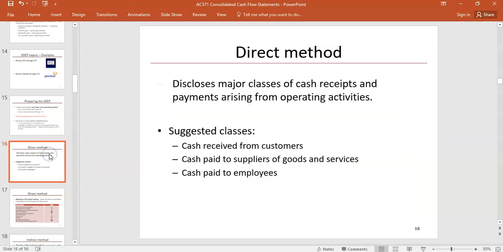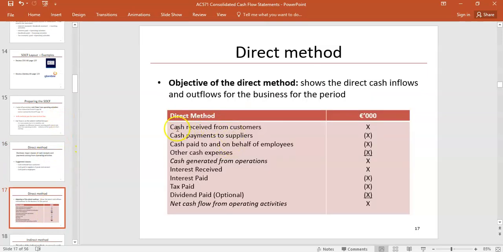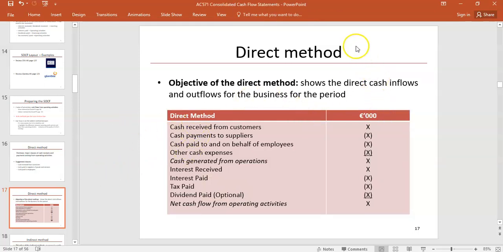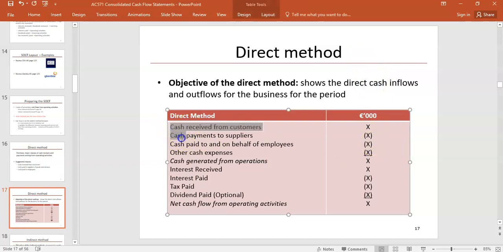So the direct method, as it suggests, you look at cash flows directly. So you have cash received from customers, cash paid to suppliers, cash paid to employees, and other expenses, getting you to cash generated from operations, and then interest, tax, and dividends are taken off, if you want to, because dividends are optional there, they can go in financing. So why they call it the direct method is you're not indirectly working from a profit figure down, you're getting the cash flows directly. So each of these figures will have a detailed working. And what I recommend you do is look at question 1 and question 2. Question 2 has a video up there of working through the direct method. It's a bit longer, it's a bit less obvious, the workings. That's why it's less popular.